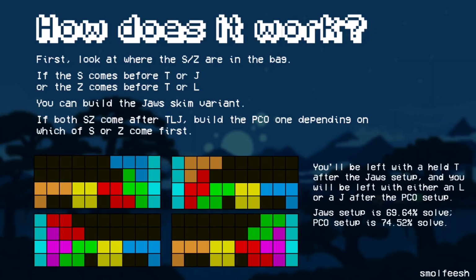So, this is how it works. Basically, what you want to do first is look at where the S and Z are in the bag. If the S comes before T or J, or the Z comes before T or L, you can build the jaw skim variant, and those are the two upper images. You build the left one if the S comes early, and you build the right one when the Z comes early. However, if both S and Z come after TLJ, build the PCO one depending on which of S or Z come first. Similar deal here, if the S comes first, build the one on the left, and if the Z comes first, build the one on the right.